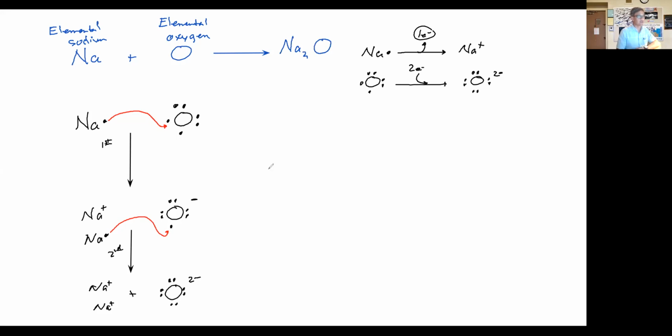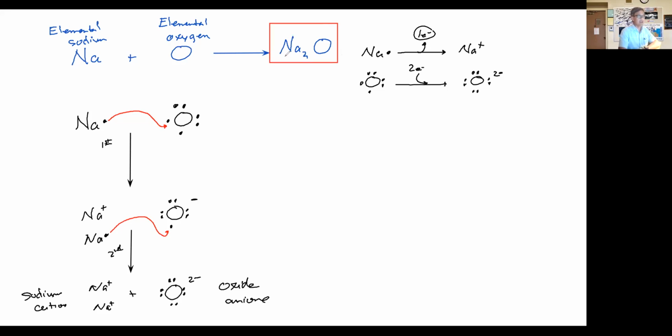So here are the sodium ions. These 2 here are the sodium cations that form. And this is your oxide, 1 oxide anion that forms. So 2 sodiums for every 1 oxide. This now represents the formula for the compound that forms when sodium and oxygen get together to form this new compound.